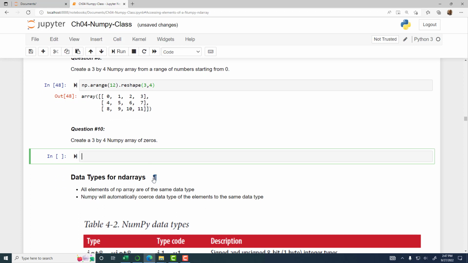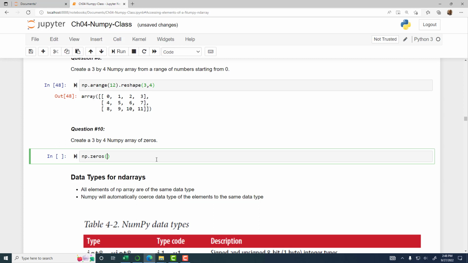Create a 3 by 10 NumPy array of zeros. All right. So now here we say NP zeros, and then you can specify a shape right here. This one will take a shape.